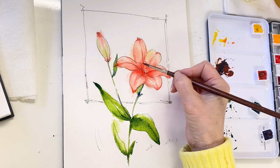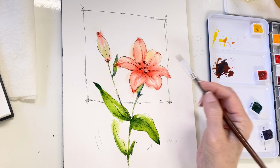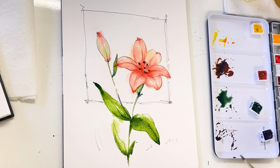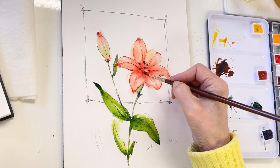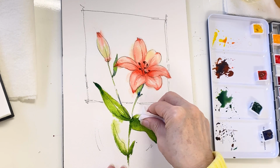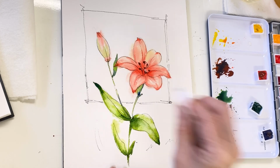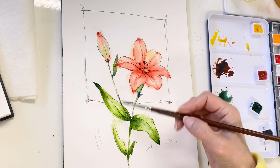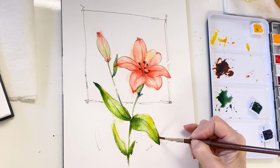Now I'm mixing the colors Scarlet Lake, Sap Green, and Ultramarine Deep. So I got some brown color, dark brown color. I'm dabbing the watery green with a paper towel from the petal for highlights and adding light yellow on that.